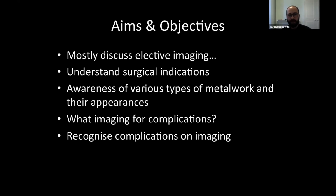So today we're mainly going to be discussing elective imaging. I want to give some indication of why we operate, the surgical indications. I want you to come away with some awareness of the different types of metalwork and therefore what they should look like on X-ray and on imaging, because it's very hard to make sense of unless you know the metalwork. And obviously, we're going to look for complications and what imaging we should do for different complications.